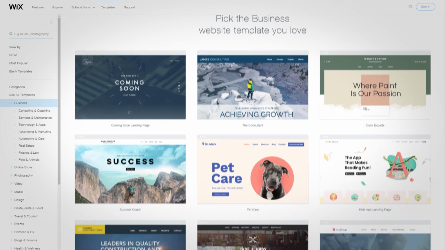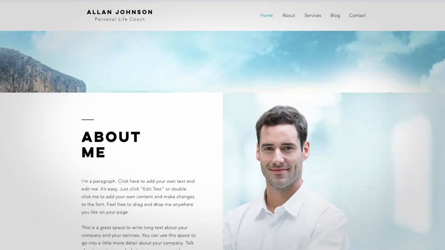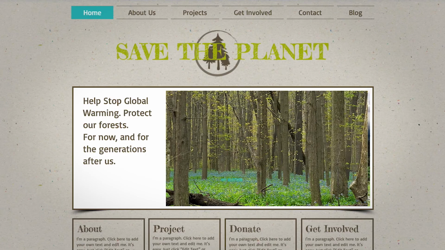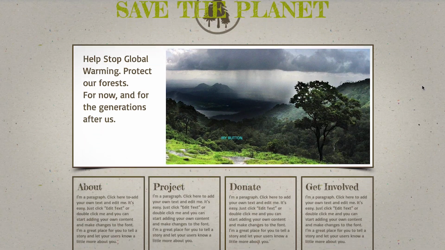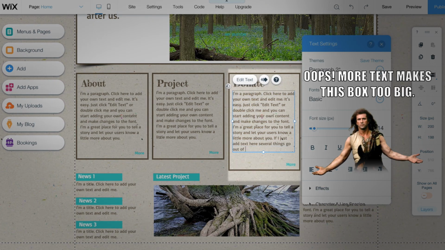Now let's talk themes. Wix has over 500 themes, though the quality can be inconsistent. Some themes are clean and modern, while other themes feel a little bit outdated. The thing with some of the themes is that adjusting them is actually pretty tricky. The unstructured editor makes it pretty easy to screw it up. There's not much of a safety net.